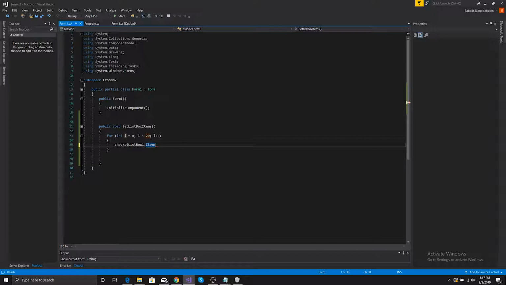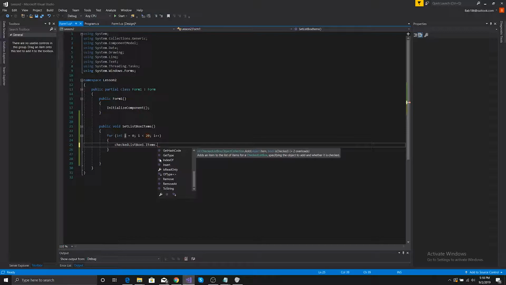So with that, we can do dot, and a checklist box has an item, which is an array of all different items. So that's why you see the IntelliSense saying adds the element. There's an add range and how big you want it. You can clear the list that contains everything. You can see contains has so many entities or elements in that array. You can get the index of a specific point in that array. You can make it only reloading. You can make a specific index of that array to a string to print out.